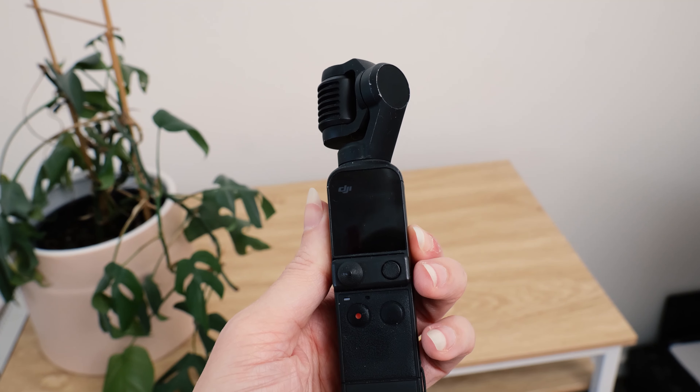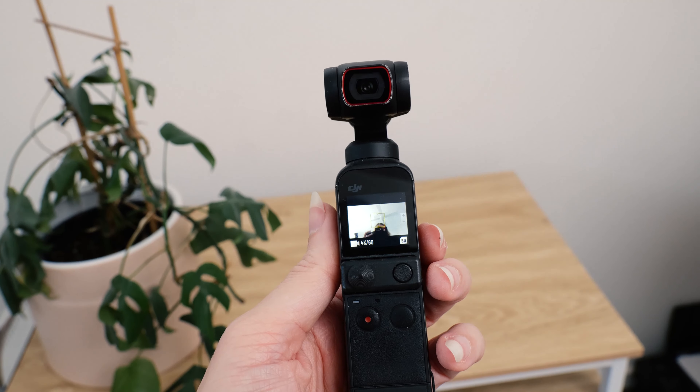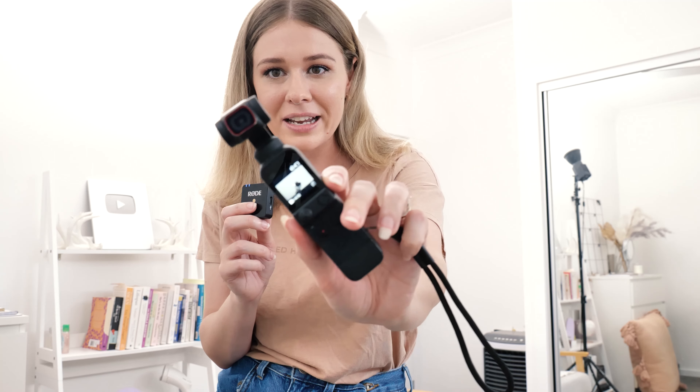I also wanted to quickly touch on the DJI Osmo Pocket — it's such a great little camera. Someone actually mentioned in one of my recent videos that they couldn't believe it was a camera. It's really good for vlogging, with a tiny little screen on it. My partner and I have been using this on our vlogging channel for years — it's done such a good little job. It's so discreet you can take it pretty much anywhere, it has a gimbal for smooth footage, shoots in 4K at 60 frames per second, and it's incredibly lightweight — the perfect little vlogging camera.